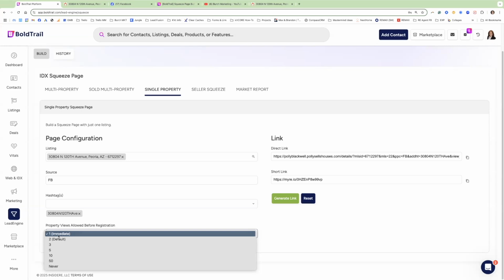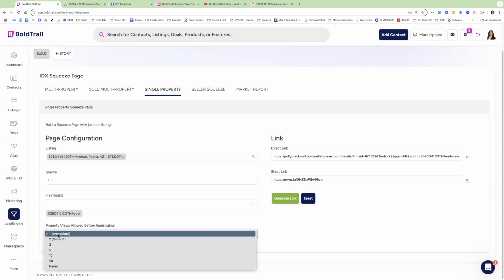Because how many times, if anyone's ever done this, where you try to have people sign up and you start seeing all the comments and they're like, oh, you got to sign up just to see. Trust me, everyone, if you don't want to deal with that, I would not put immediate if you're going to be putting it on social media, especially on like your personal page or something.